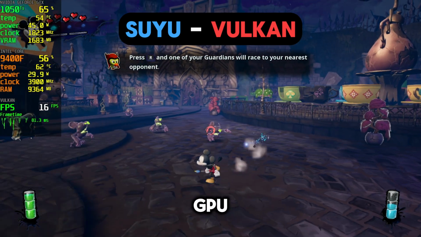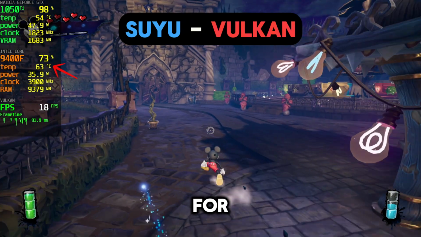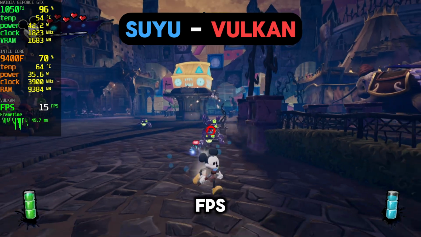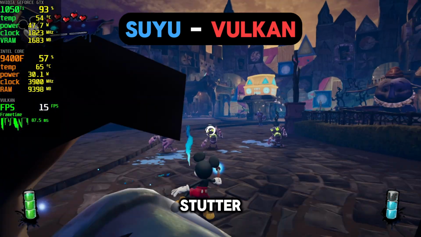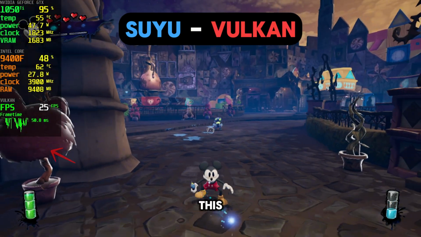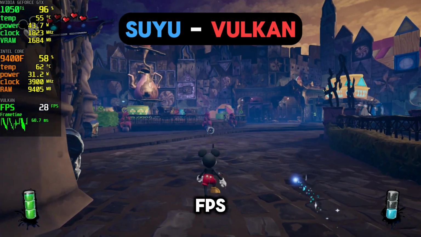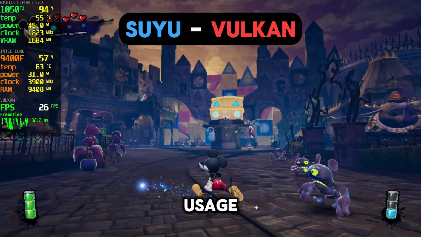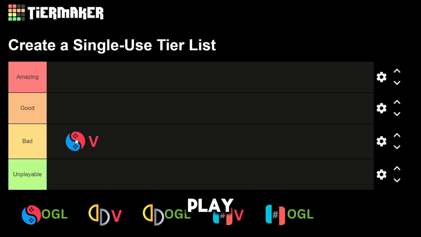But you can see the GPU is at 90% and the CPU is at 60%, which is very high for Switch emulation. But the biggest problem is not the FPS or the high usage, but it's the frame time. You can see that we get a stutter every second or half a second as shown in the frame time graph. And this makes the game much more unenjoyable. So because of the bad FPS, stutters every second, and the very high GPU and CPU usage, I can only put this in the bad tier as there are much better ways to play this game.